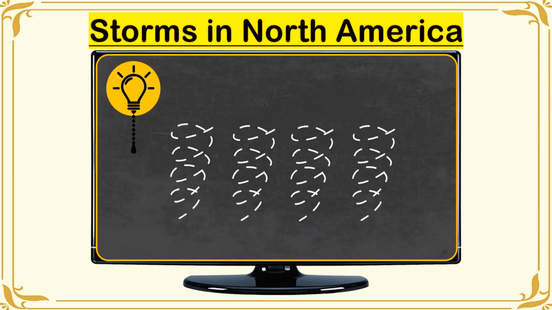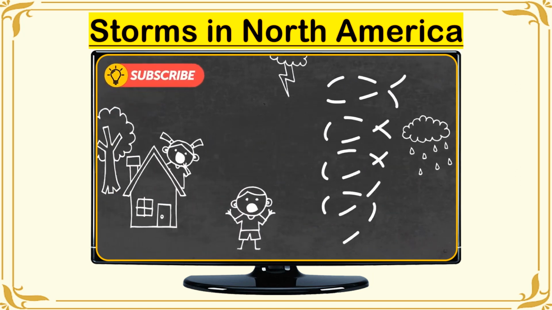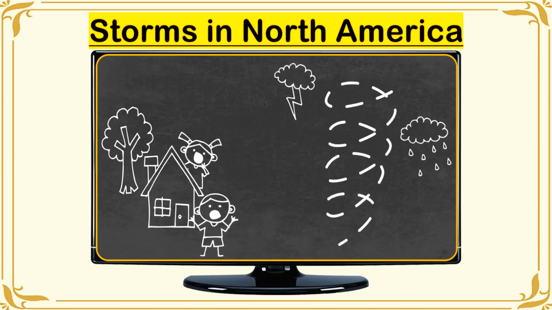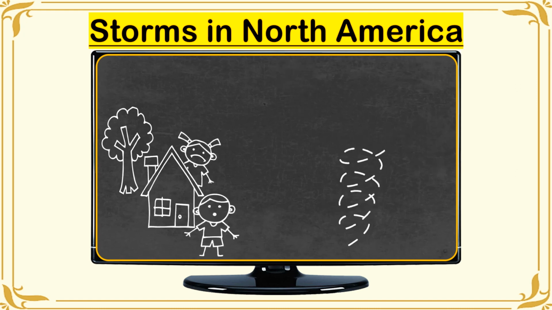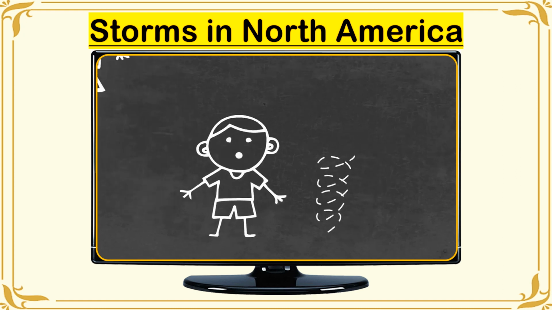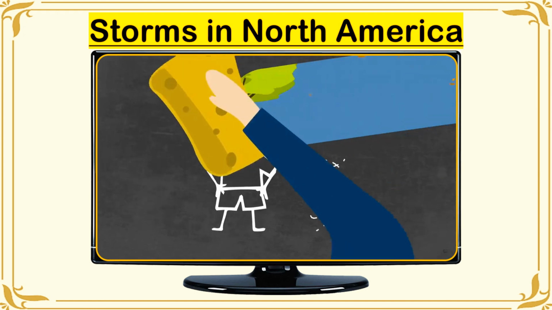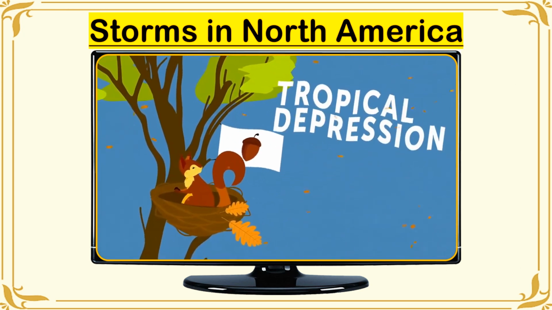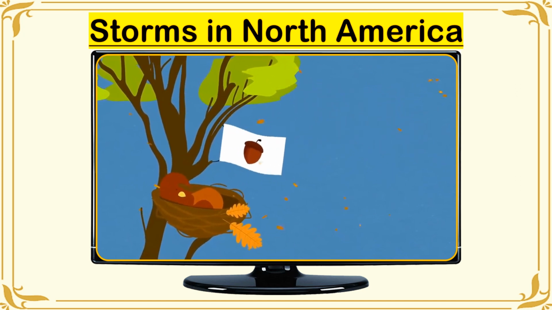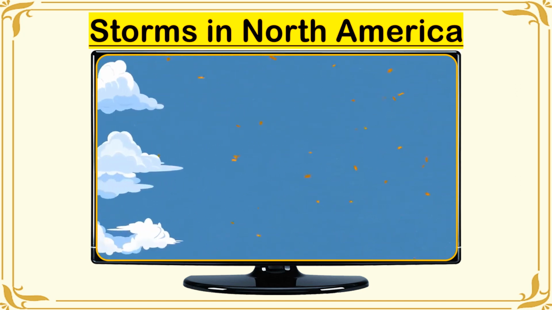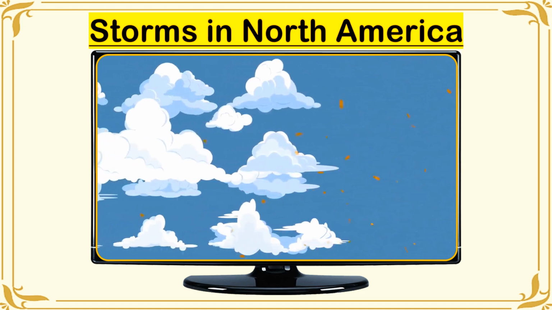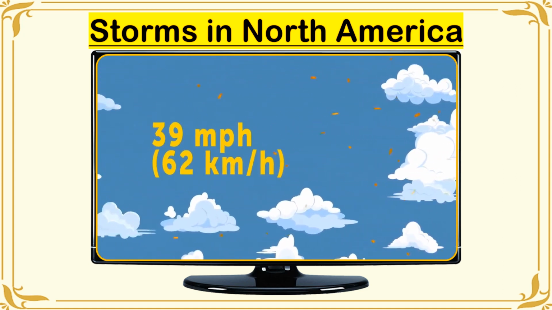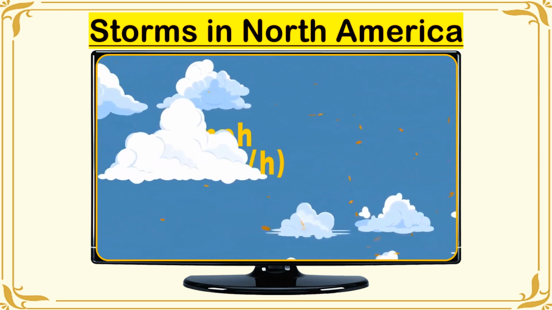So, like I said, tropical cyclones may not even pose any serious threat to people. In fact, cyclones occur much more often than you think. But only a few of them grow large and strong enough to become hurricanes or typhoons. The weakest version of a tropical cyclone is called a tropical depression. It's a similar swirling mass of clouds, usually accompanied by storms, but the force of winds in it is not very high. The strongest gusts are 39 miles per hour, which is a lot, I know, but it's rarely the case.